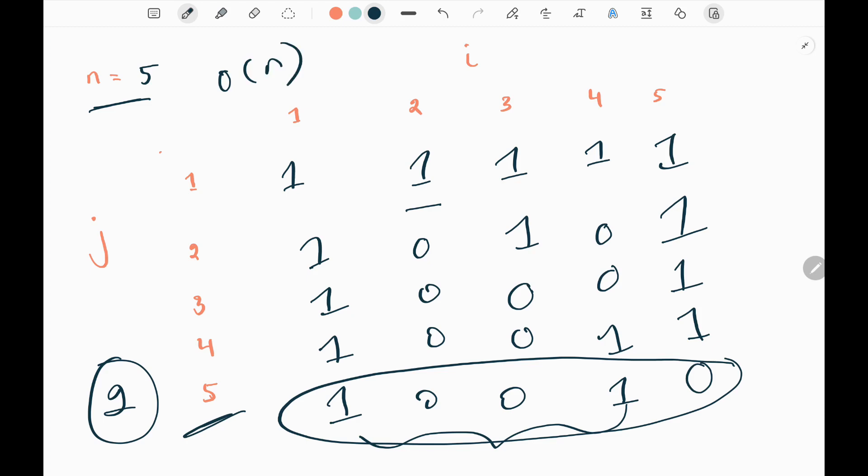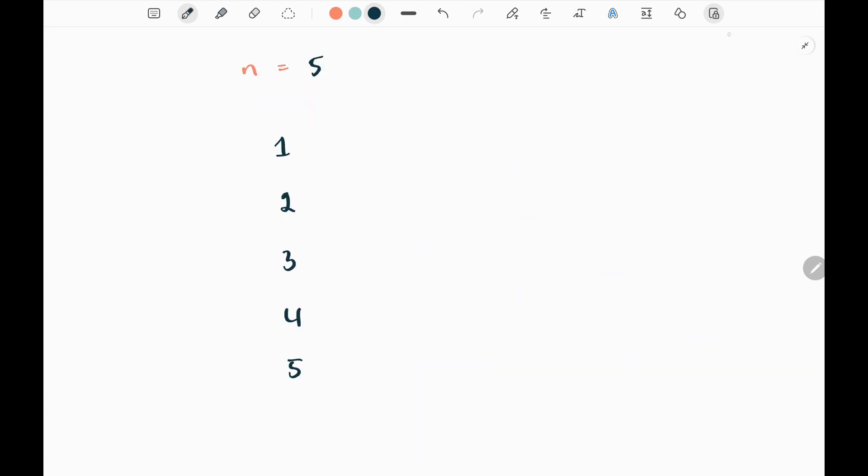That's what we're going to see in this video, which is constant time. Here we have n equals five with five rounds. I have numbers ordered from one to five. What we're going to check is how many factors are there in each number.